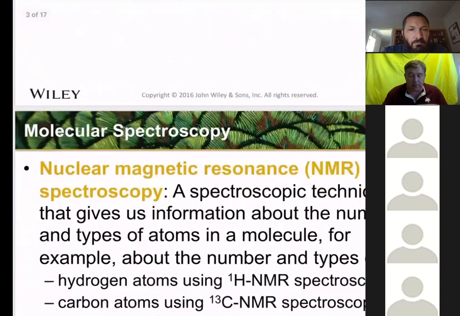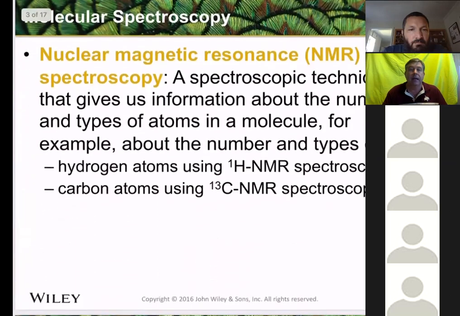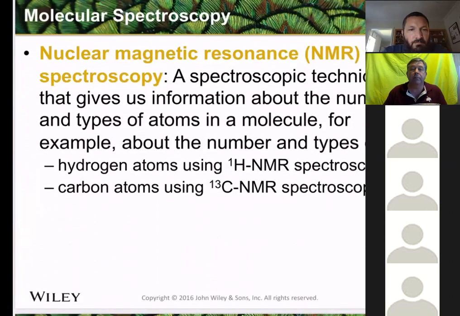All right, so let's talk about NMR spectroscopy. It's a molecular spectroscopy, but what we're looking for is, instead of the vibration of the bond between two atoms like we had in IR, we're actually looking at the nucleus of each type of atom, okay? So one of the things that is important to this is that the nucleus must have an odd number of protons and/or neutrons. This total sum has to be an odd number.